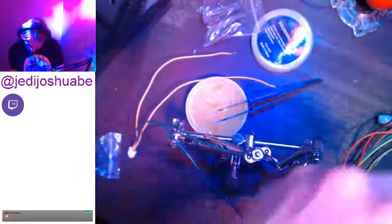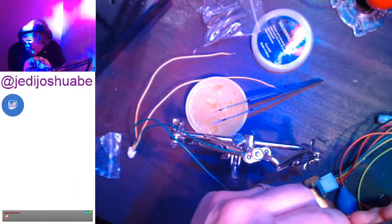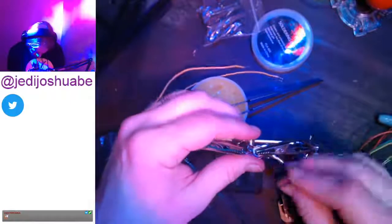All right, so we go on orange, red, red. Make sure you're paying attention, man. Gets you quick. Cotton slipping. Okay, so.